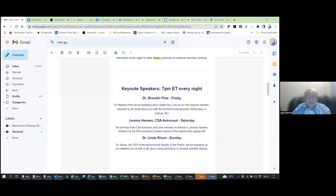We have different programs going all during the day, and then we have a plenary session, which means everybody is invited to a talk on science misinformation and how we combat that, and Andrew Fraknoi is going to be in on that. We have John Percy from Toronto. We've got a couple of really good people on the panel. And then in the evening, or late afternoon for us, we have, thank you, Shandon Pete. There we go. Thank you.